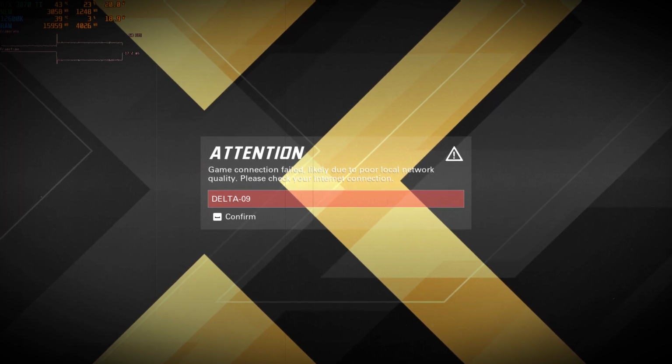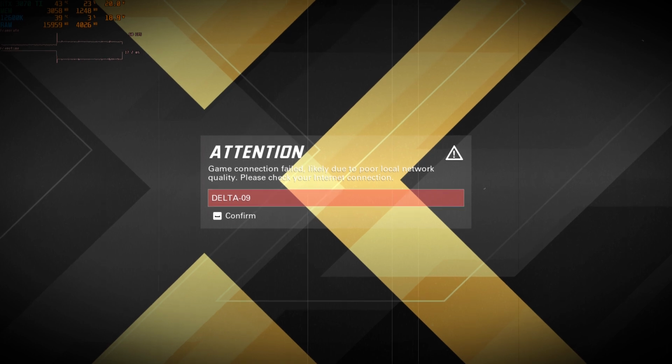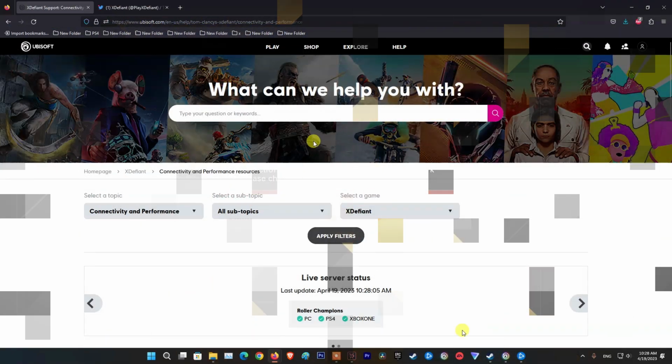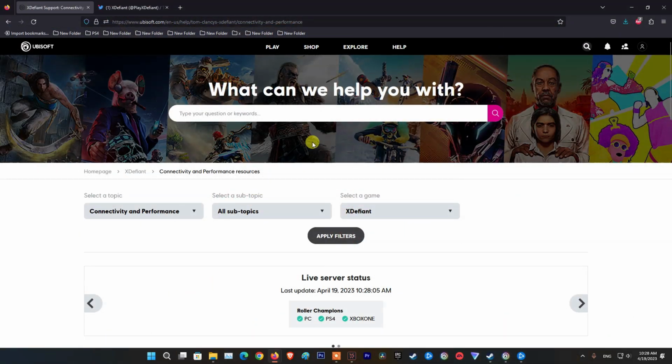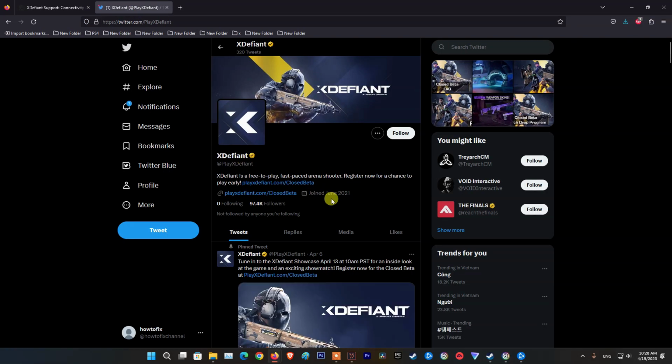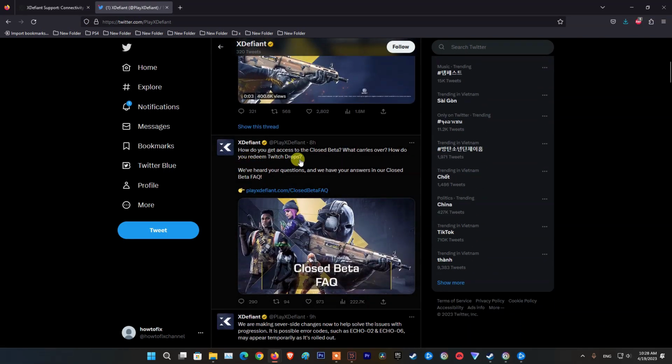Today, I will show you how to fix the Xdefiant game connection failed, likely due to poor local network error on Windows PC. So, the first thing we need to do when we get a connection error is to check the game's server status. Please visit the Ubisoft help page and the official Xdefiant Twitter page linked in the description. There, you'll see game news, including maintenance times, patches, and server-related issues.